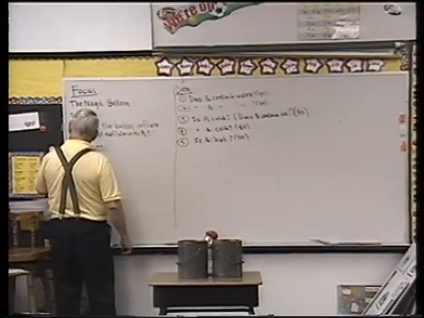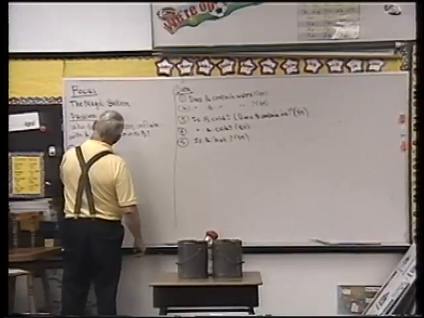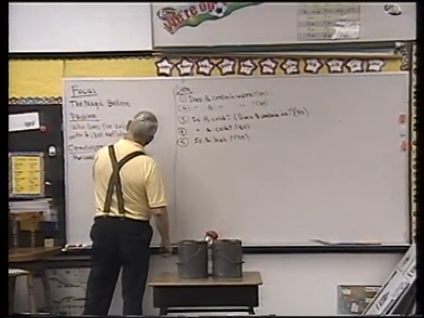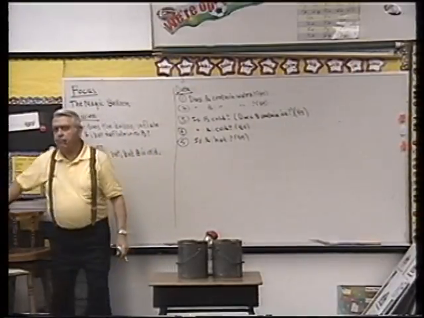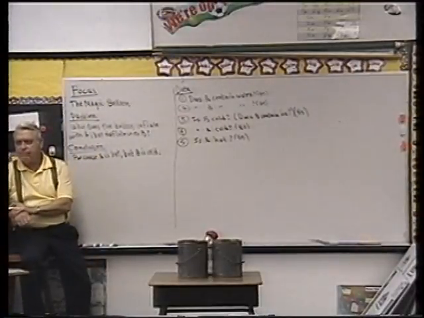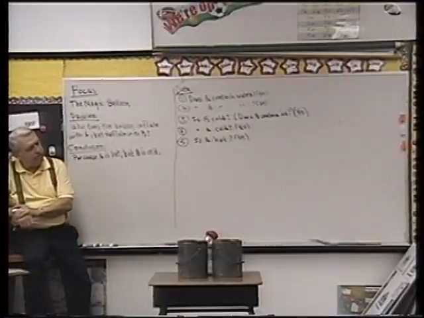All right, now I can write a tentative conclusion because A is hot, but B is cold. All right, that's reliable. Who remembers something that has to be true in order for a conclusion to be reliable? What's something that has to be true to call a conclusion reliable? Mason? The data can't refute it and they have to support it. Well, those data support this and they don't refute it, so it's reliable.